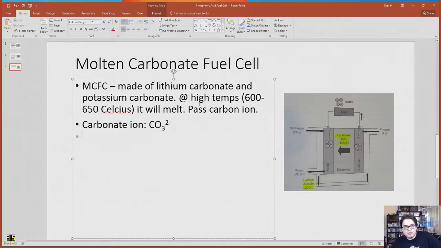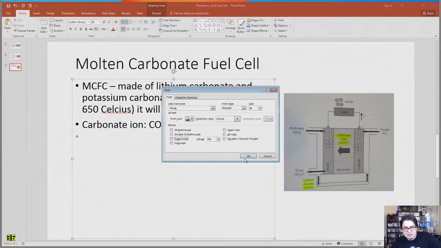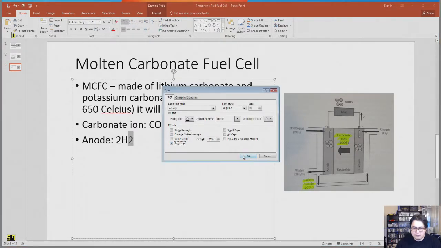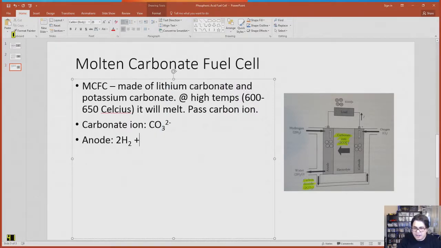So just like before, what we're going to do is go through and look at the chemical equation on the anode and the cathode and see what happens. So let's look at the anode first. Obviously, the most important thing we put in is going to be the fuel, right? 2 H2, right? So we're going to put 4 hydrogen atoms that are going to come in. This will then engage with the carbonate ions. So in this case, you get 2 CO3, right?